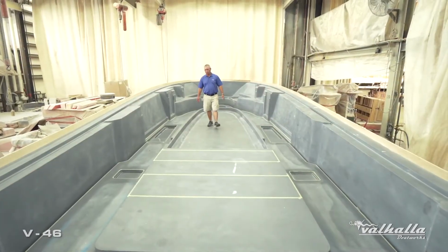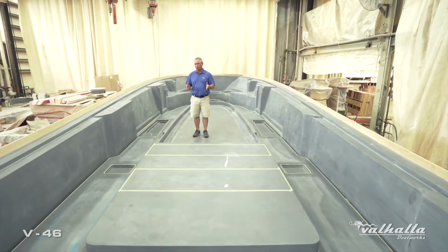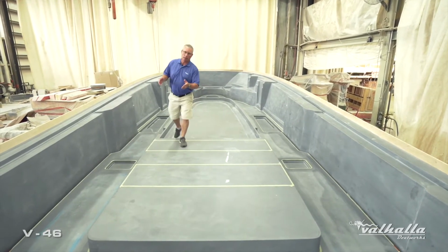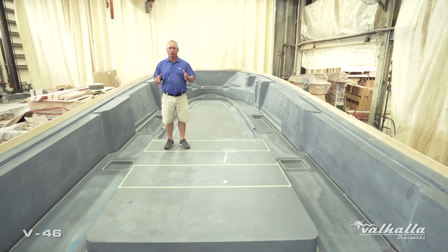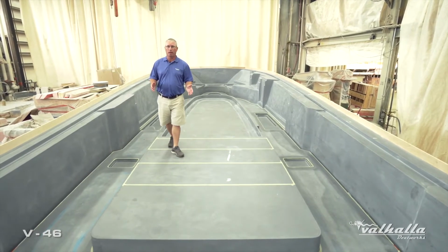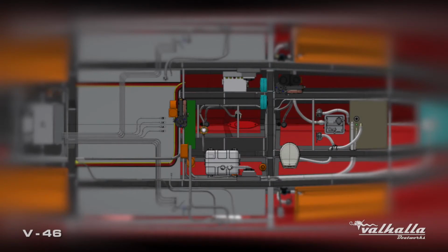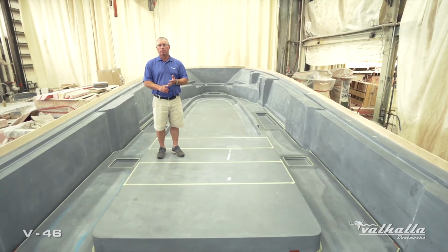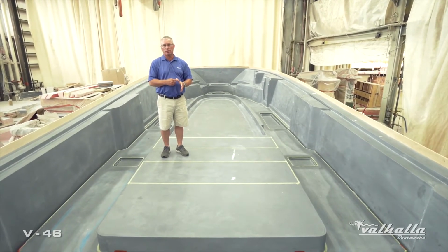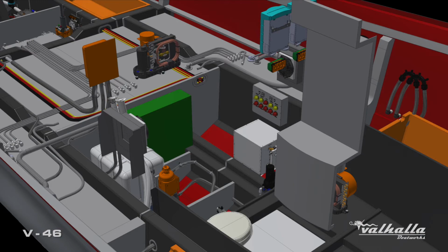Moving into Valhalla and now into the 46, we knew that it was important that we maintain the Viking heritage. One of those things is dealing with the mechanical and electrical components on a boat. In the outboard world and center consoles, there's a lot of difficulty with water, and keeping water off of your electronics and mechanicals is imperative. On the 46, we've actually developed a mechanical space, an actual mechanical room similar to an engine room, for the dedicated use of batteries, generators, battery distribution, water heaters, and other components that you're going to need to access and service on a regular basis. It'll actually be a walk-in, stand-up mechanical space.